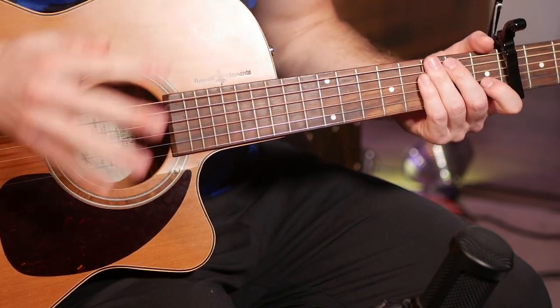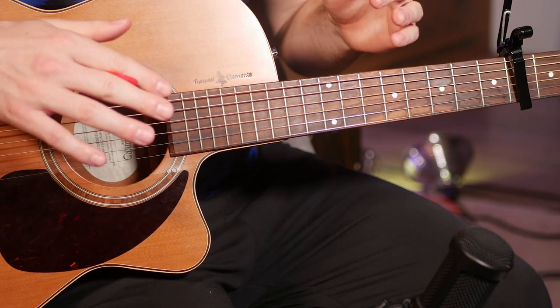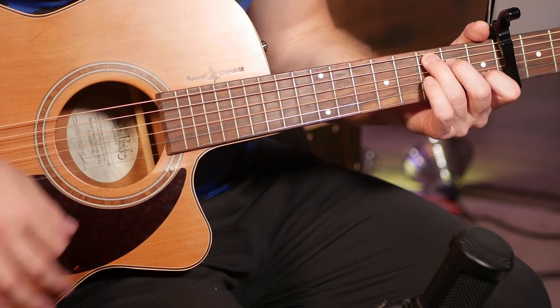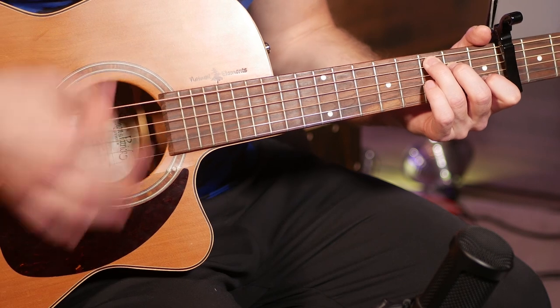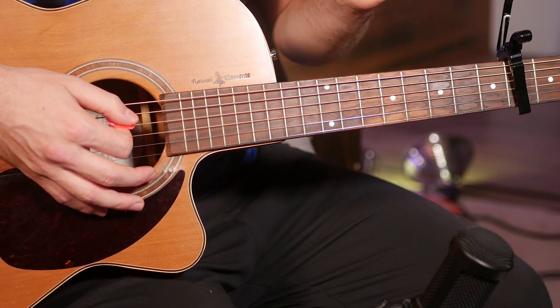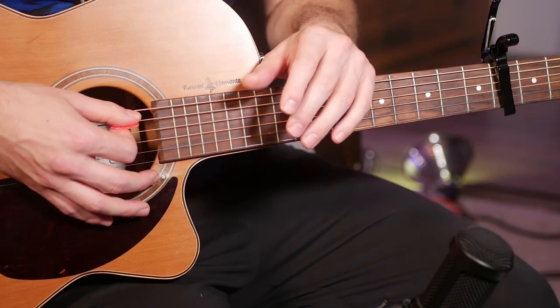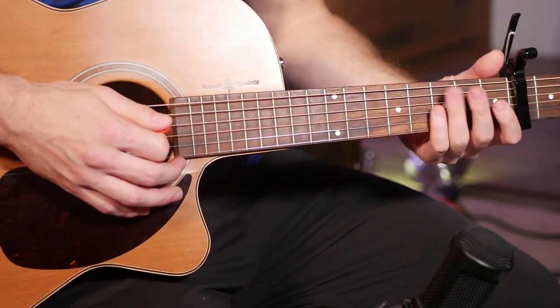You can hear how everything is very even in a straight rhythm, but when we're adding in this swing we're going to offset the down up, down up a little bit. It's a subtle distinction, but if you can work that into your playing it'll really give it this island vibe. Don't worry about this too much if you are a beginner, but if you can add it in it will help.